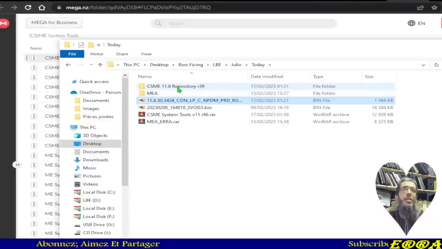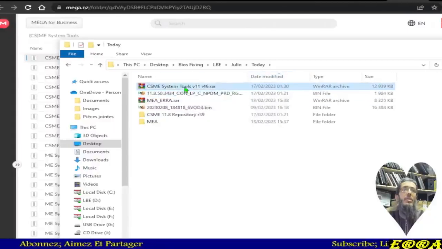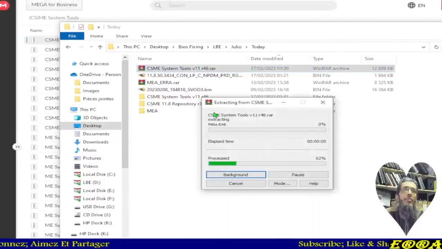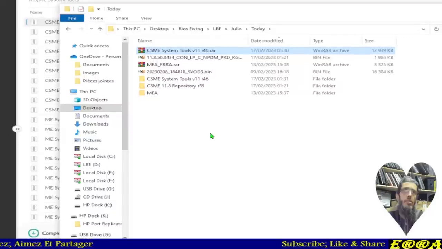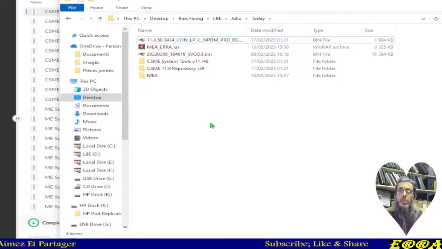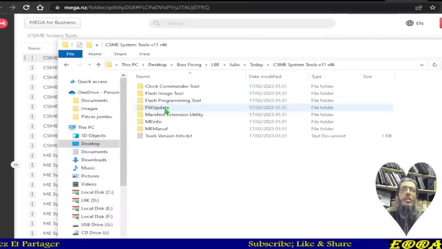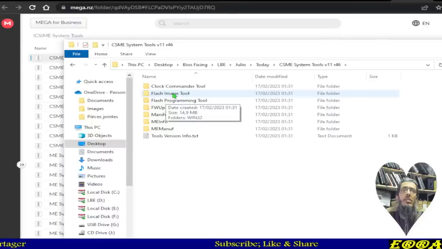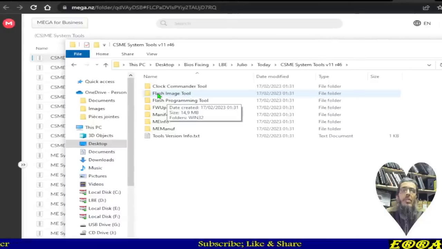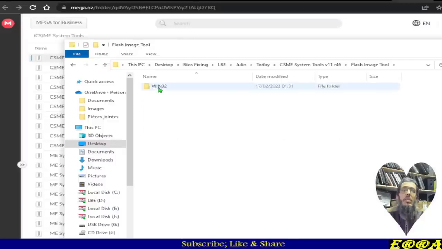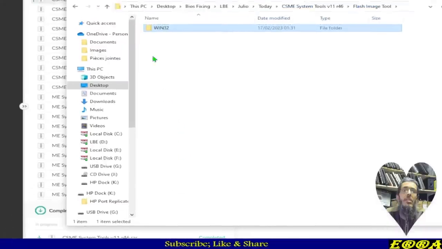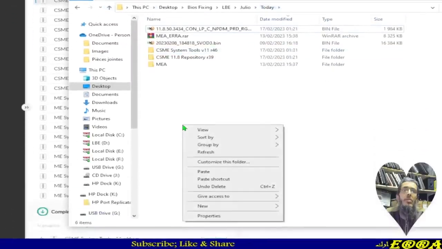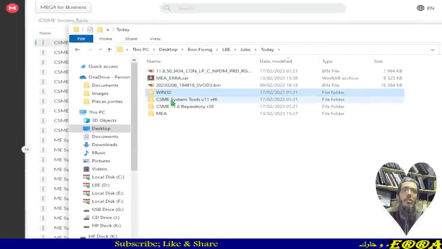So we have downloaded the tools. Let's extract here. Let's delete the RAR folder. So we have the tools here, and we pick it up from this flash image tool here, and you can copy all this folder and bring it to your working folder, paste, and now we can delete this.